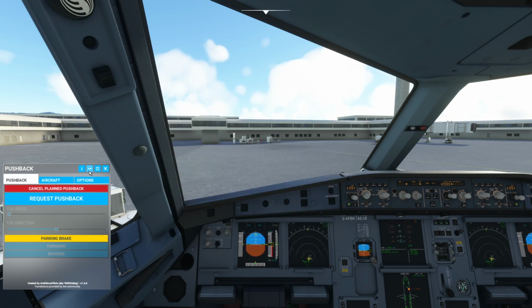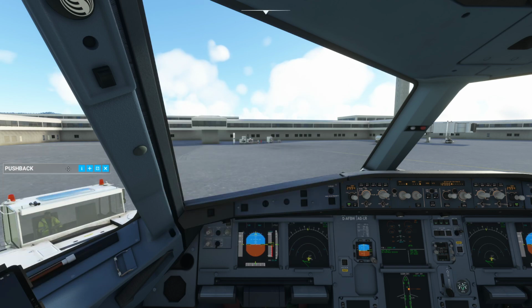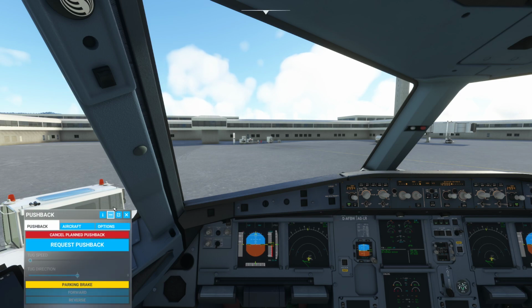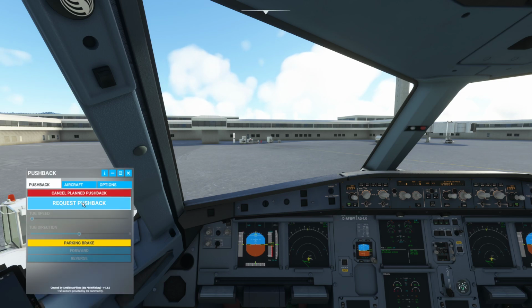So we have it planned, and once we are ready we can start our pushback, but before that we will ask for pushback and engine start clearance. Zulu Alpha 907 ready for pushback and engine start. Zulu Alpha 907 pushback and engine start approved. Pushback and engine start approved, Zulu Alpha 907. Okay, we are approved for pushback and engine start, so let's go ahead and request pushback.